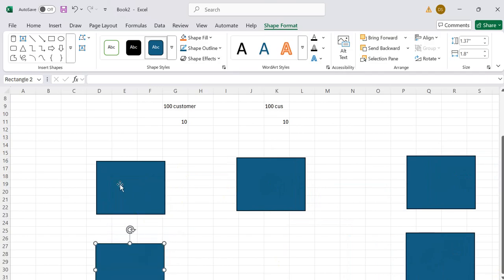So what is this? This is your storage account, and this storage account is nothing but your data lake. And this is your Azure Databricks workspace.